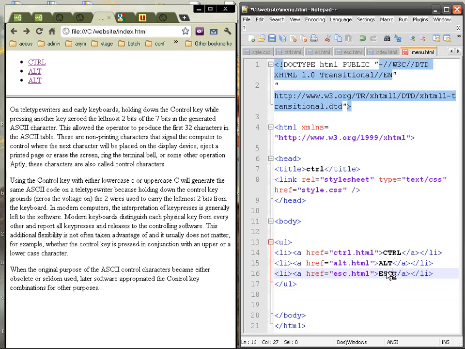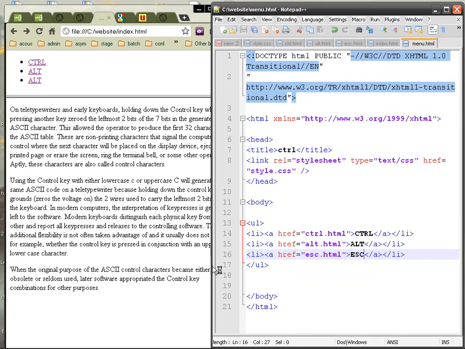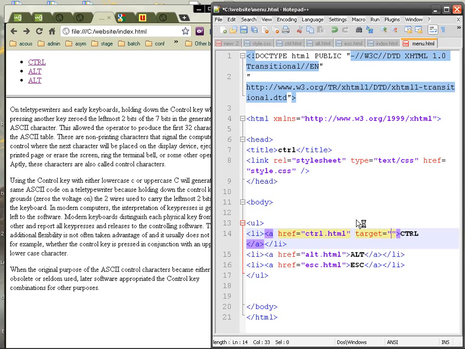When I write the a href, I tell the browser where to go when I click on control, and then I'm going to use the target attribute. I'm going to say target equals content, the name of the second frame.